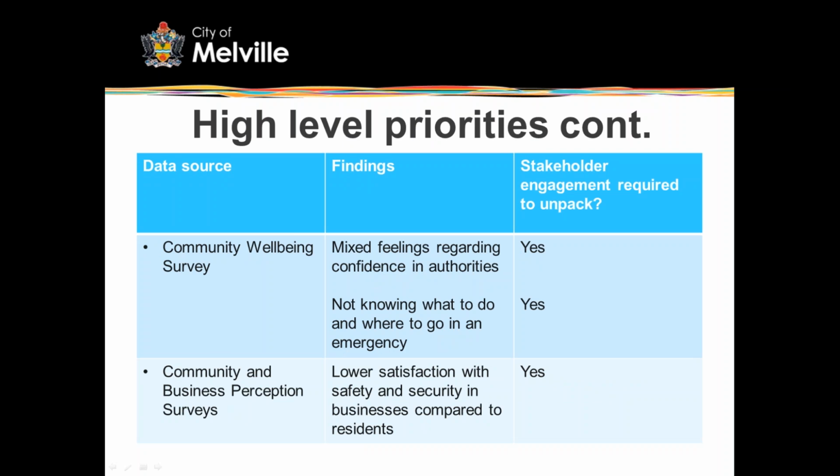The Community Wellbeing Survey is a City of Melville survey which is conducted every 2 years, and it's to understand the perception of a number of things related to community wellbeing in the City of Melville community. A couple of findings came out from that survey; we realised that we needed to understand them a little bit more to be able to identify actions to address them for our community.